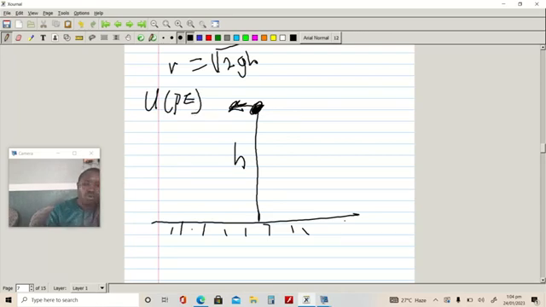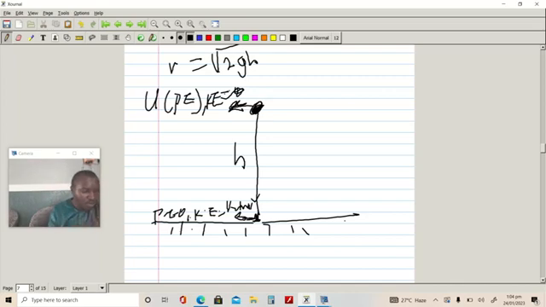Now, also, when the body is about to hit the ground, just at this level, the body will possess purely kinetic energy. At the release point, all the energy is potential energy, and kinetic energy is equal to 0. At the ground, potential energy is equal to 0, but kinetic energy is maximum. So what we have here is purely kinetic energy, which is half mv squared at this point.